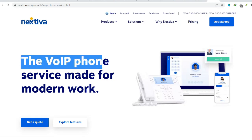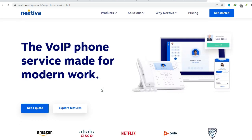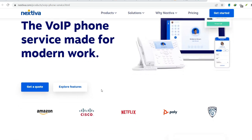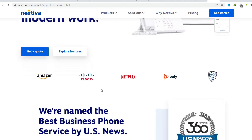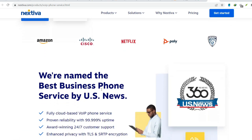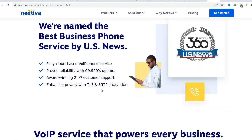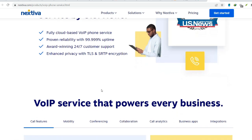Within the field of cloud-based unified communications, UCaaS, Nextiva is a well-known and widely recognized brand. It provides a comprehensive set of functions, which includes business phone systems, video conferencing, tools for collaboration, and a significant number of other features. In spite of the fact that Nextiva has a solid reputation, it is essential for companies to take into account all of the relevant factors before making a choice. This video provides an in-depth analysis of the potential drawbacks associated with utilizing Nextiva, enabling you to make an educated decision on the communication requirements of your organization.